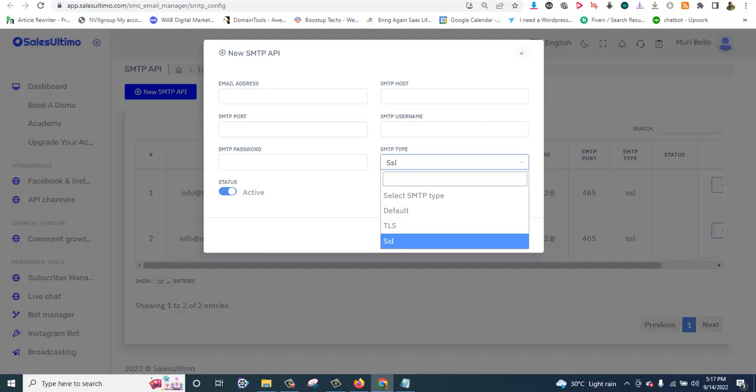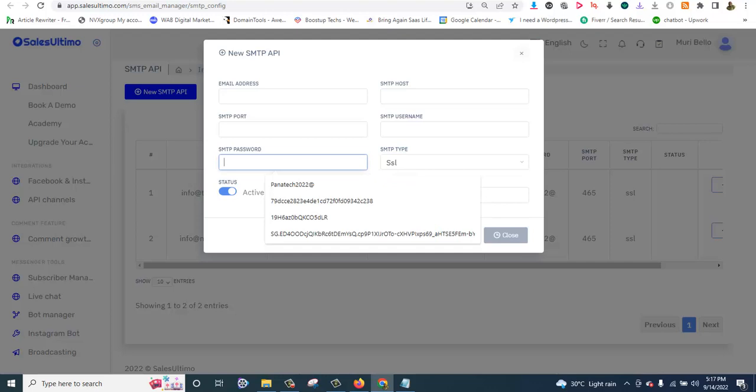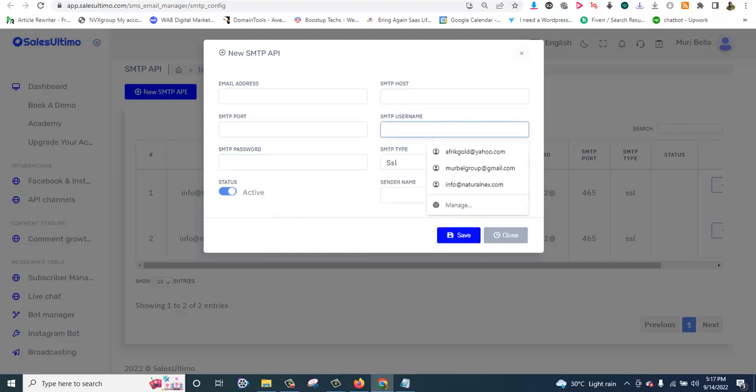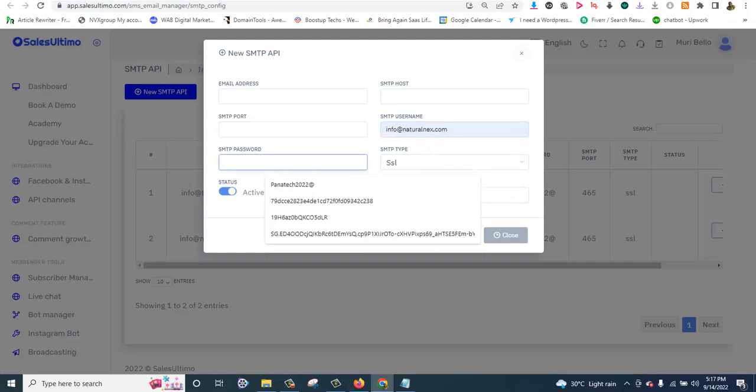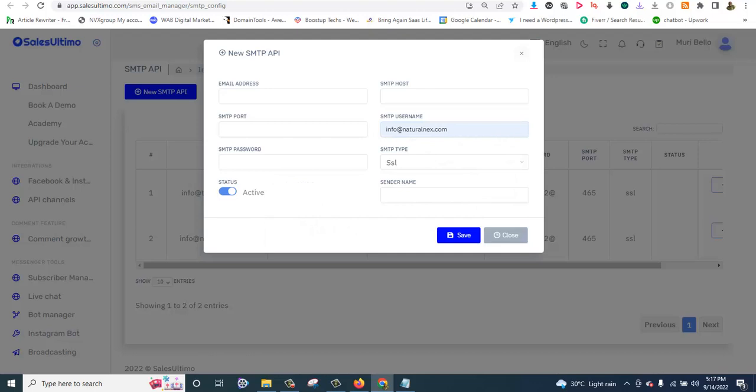Mostly, okay, let me explain this. The SMTP username and password will be the email. Let me use an example. This is an example of an email. You create this on your cPanel or wherever, and then use it to do your stuff. Then you bring your username here for your webmail, and the password you put here.